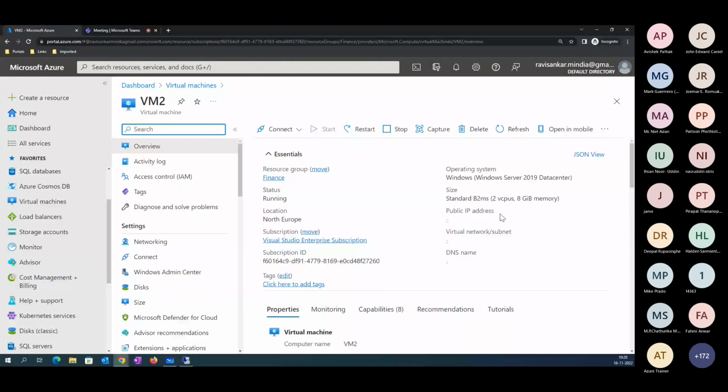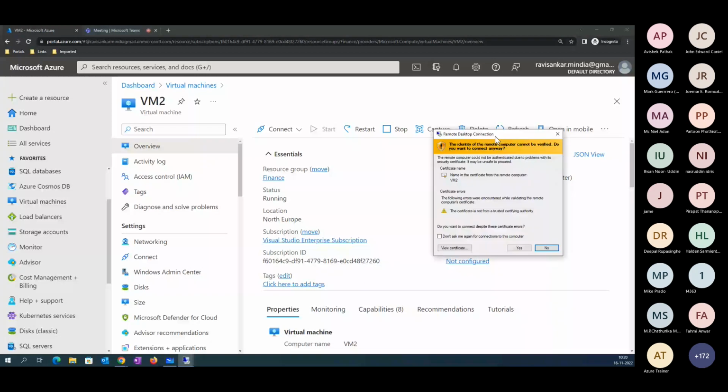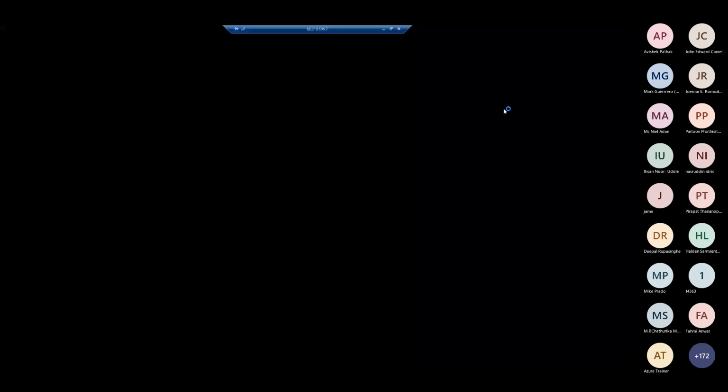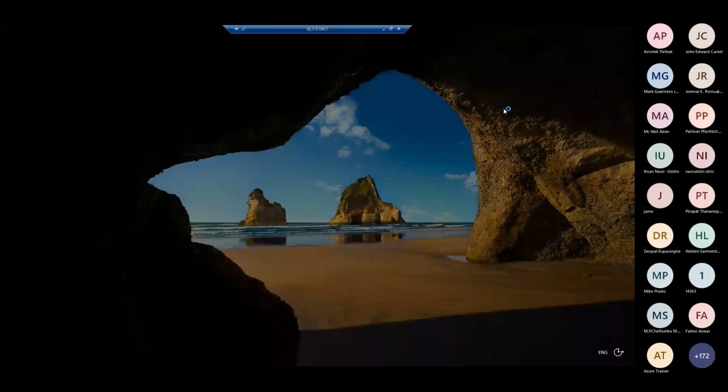VM2 is being connected. You can see the VM2 connection is in progress.